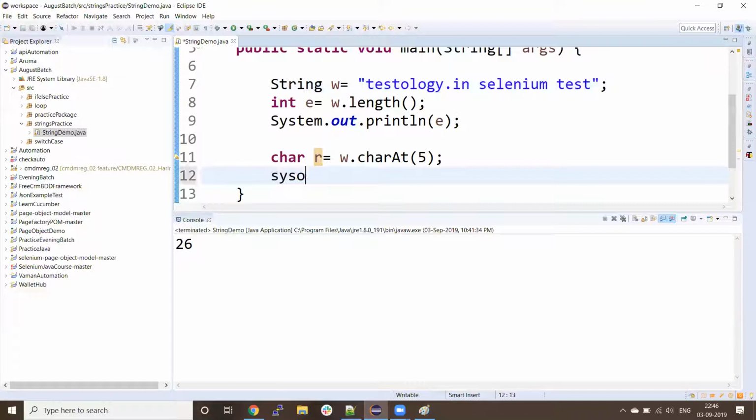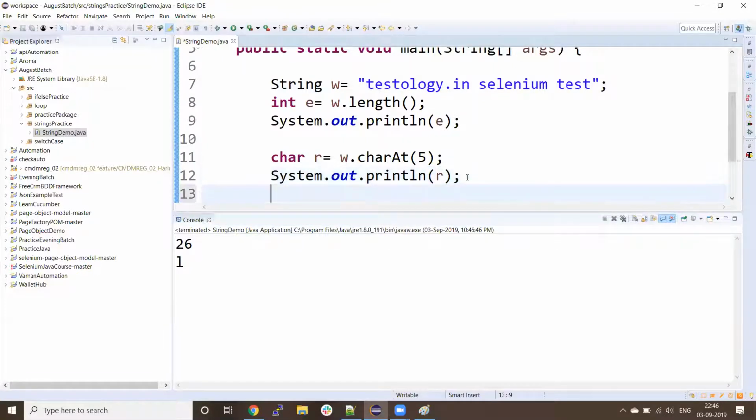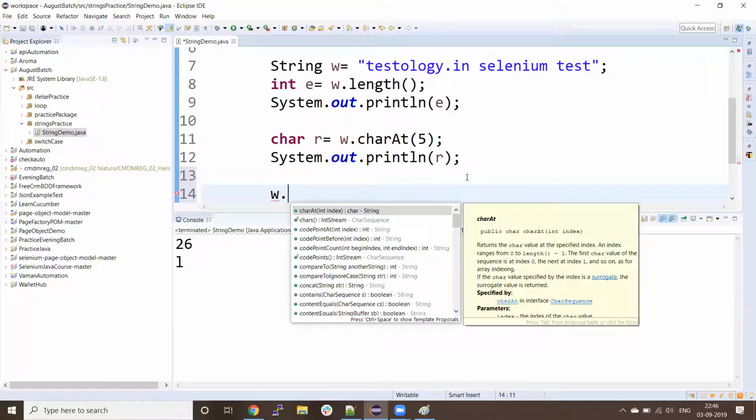So probably it should print L. Let's see. It is printing L here. Yes.